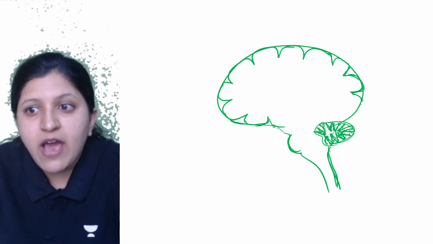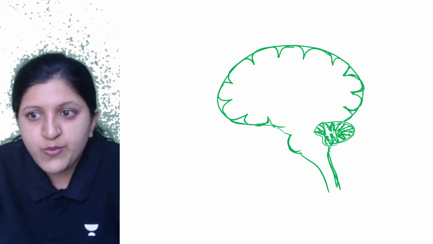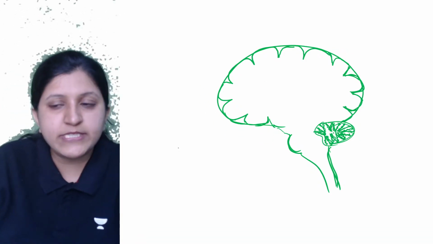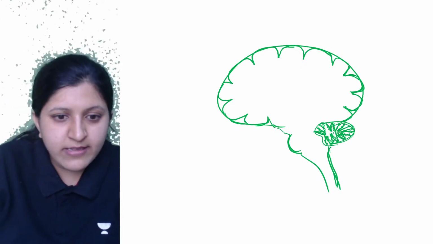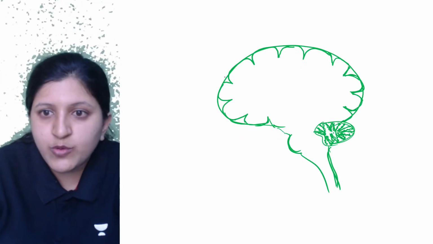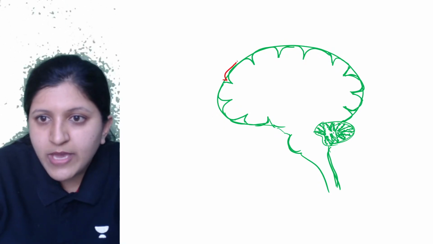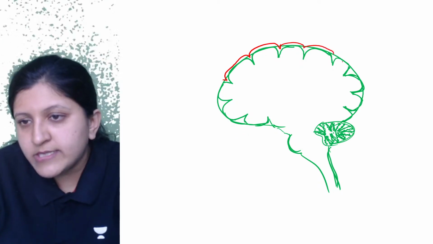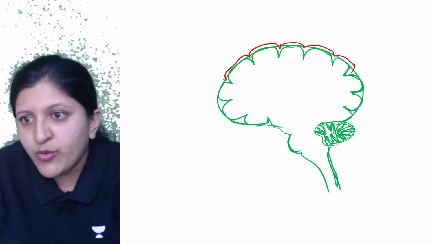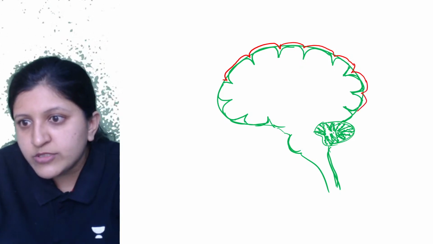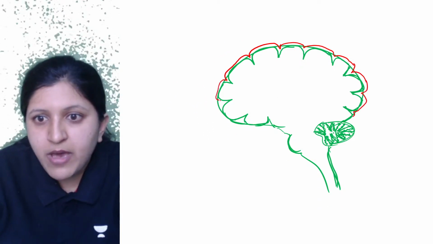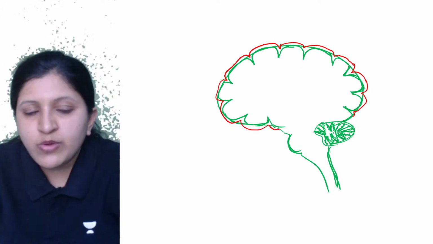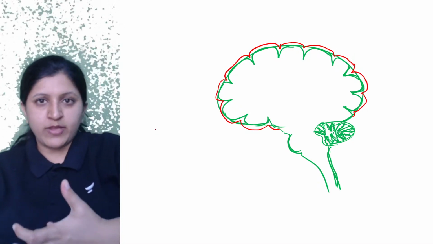If they are asking you to show the meninges also, in that case you can show the meninges. Just draw the pia mater, arachnoid, and then the dura mater. For the pia mater you can just show the foldings along with this one. So this one can be the pia mater. The pia mater also is somewhat folded along with the brain. This will continue down there. So this is exactly the pia mater part. Other than pia mater, you can also draw the arachnoid.